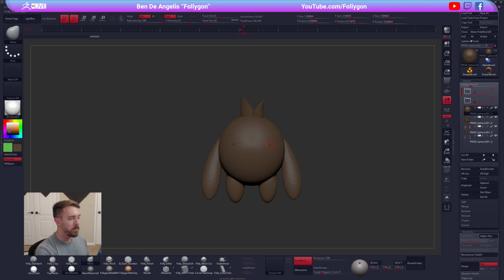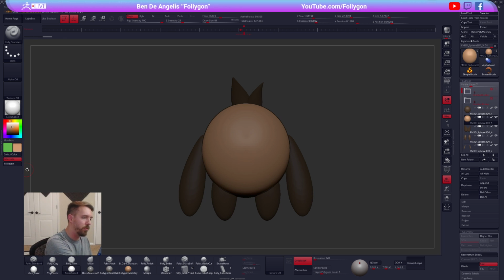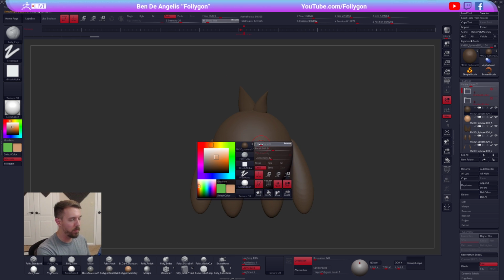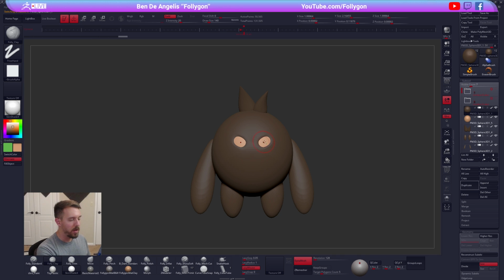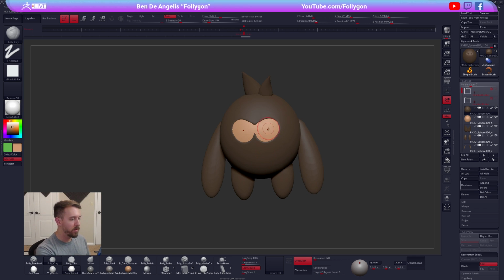So what I'm going to do is duplicate my body that I have right now. I'm going to turn on transparent and scale it in ever so slightly and set this up as like kind of just a rough skin tone really quick in the middle there. And then on the front, I'm just going to use my clay brush or move brush and start pushing in on that top object there. So I want him to be covered in fur, right? He's a Sasquatch, but then his face is still going to be visible in here. So we'll just do something like that.